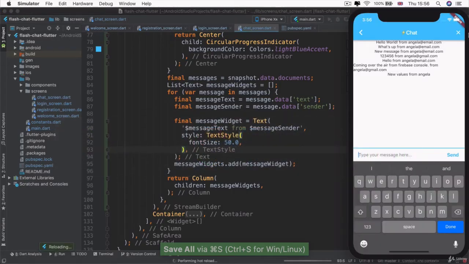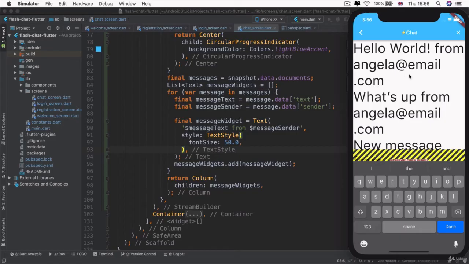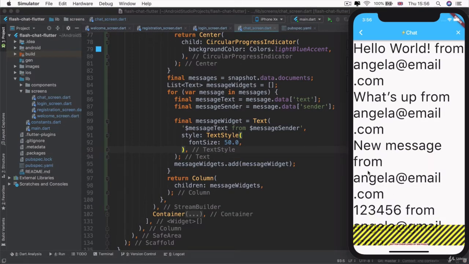Now, if we take a look at our app, you'll see that each of the text widgets are going to become gigantic. And because we have lots of messages, they're now flowing off the screen. And even if I drop the keyboard, you can see it's still going off the screen. And it's so large, in fact, that it's pushed the send button and also the text field off the screen entirely. Now, this is not what we want, because we can't have a chat app that only allows you to receive like 5 messages, right?